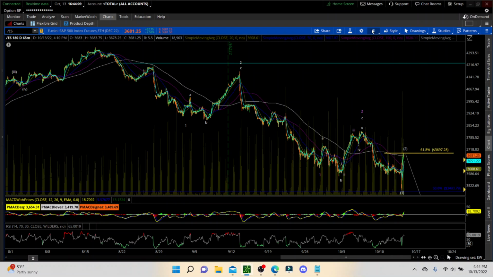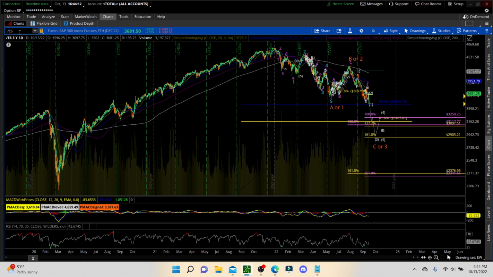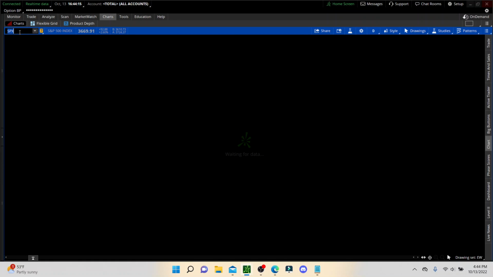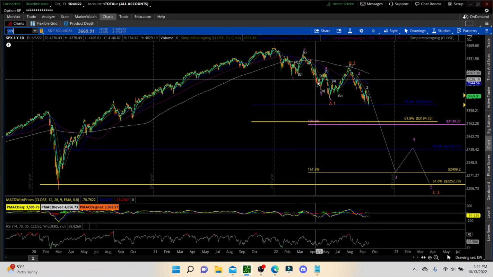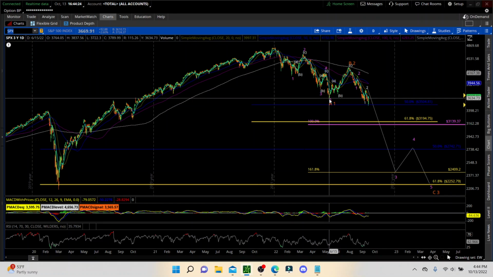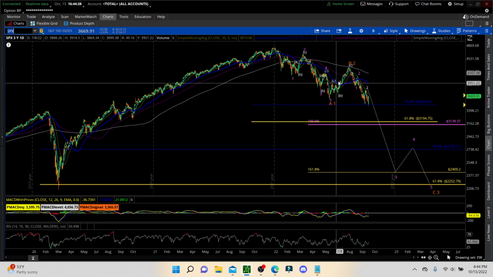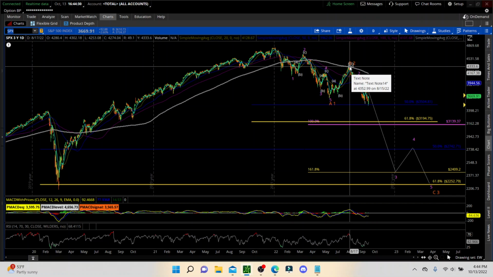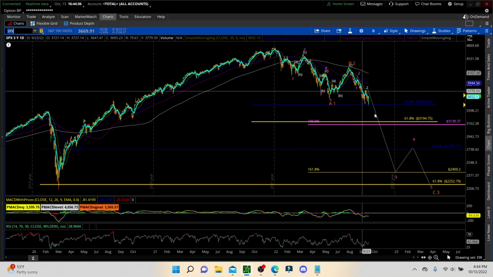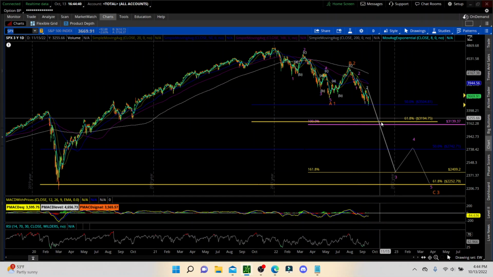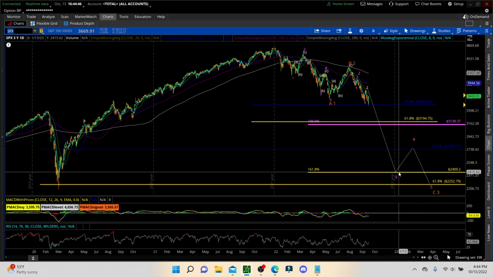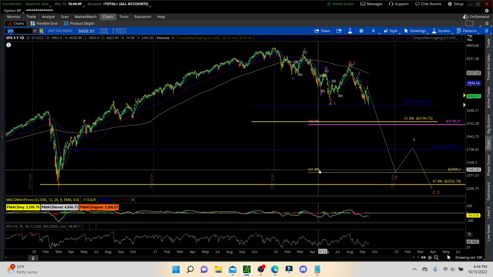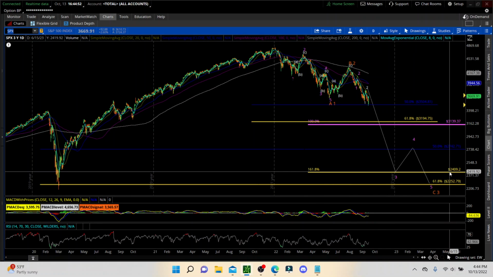Okay, let me show you on the SPX, a little bit bigger picture, show you what I'm looking at. So all this first down move here, to me, was a wave A or a 1. And this huge, massive move was a B or a 2. I think it's going to be a 1-2, but I'm keeping in mind that it could be a B. And then the C, we're just now getting to the C or the 3, all the way down here at this possible 1.618 extension down at the 2400 area.